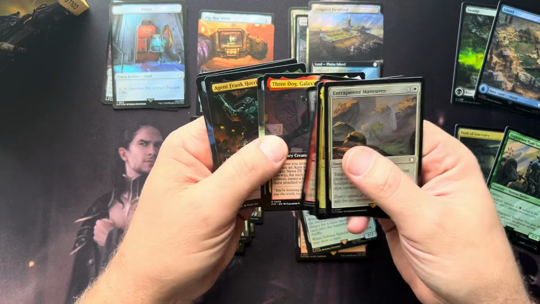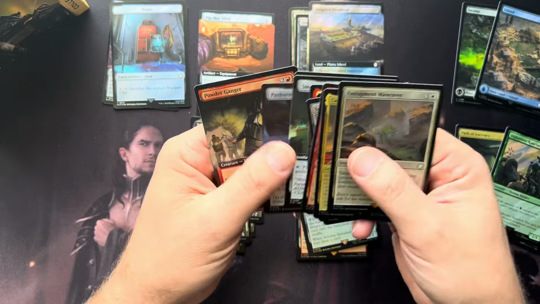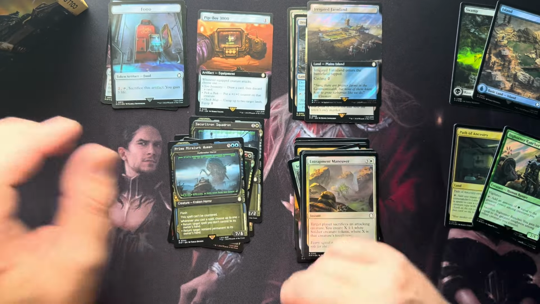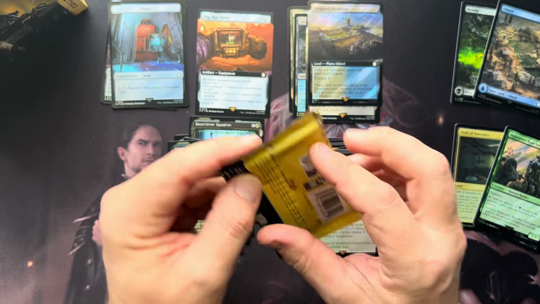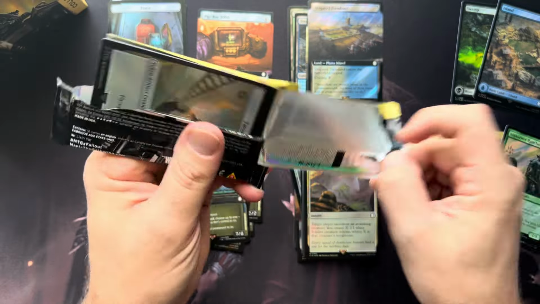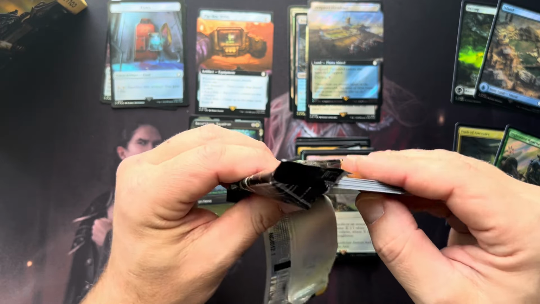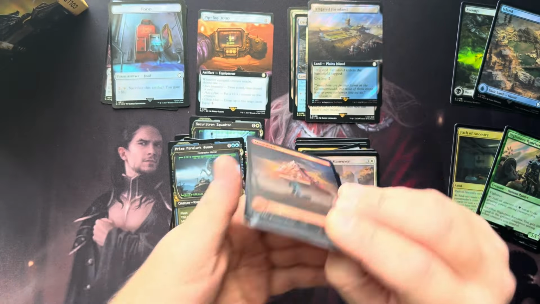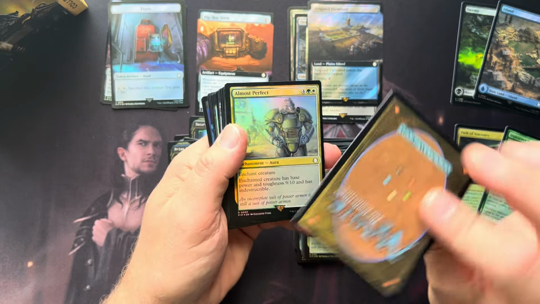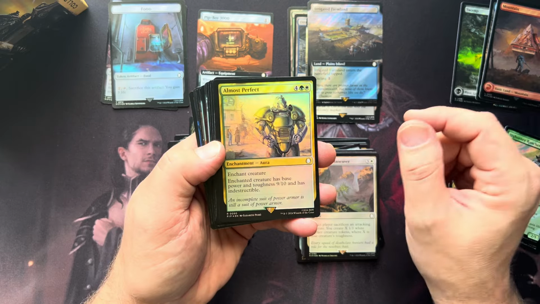So that's nice. Now, granted, the only way to get cards is either through the collector booster boxes or the collector packs. So I imagine that the commons and uncommons are going to be almost as hard to get as the rares because it's not like you can just go buy a set booster box of this and get the commons and uncommons. There's a nice mountain right there. Very nice. So there's almost perfect.